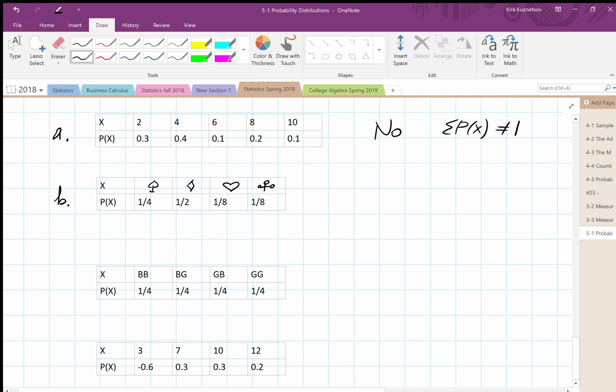So I have the four different suits. This is not an actual probability of the cards, but if you try to add 0.4 and 0.2 and 2 of the 0.8, so this is a quarter, quarter and a quarter, that's a half. So in fact, this is a probability distribution. I have my outcomes on the top. I have my probabilities on the bottom. The probabilities do add up to 1. The one thing that I'd like to mention about this one is the variable is not numeric. It is a categorical variable.